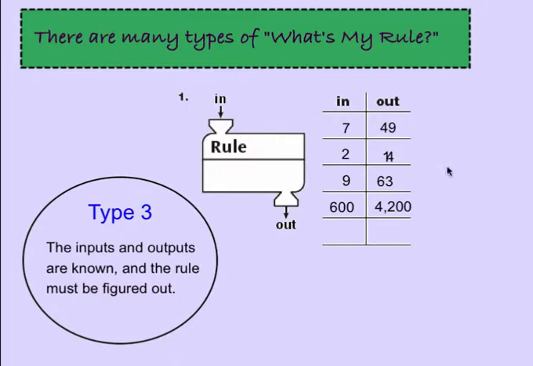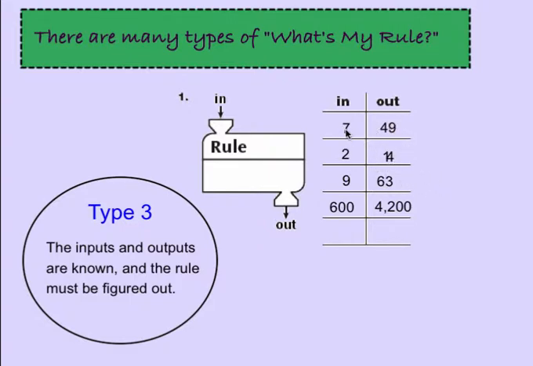The next one, we know the inputs and the outputs, but we don't know the rule. We have to figure that out. Before I mentioned how I like to use this middle line as kind of the rule book of what happens between the input and the output. And in the table, all of these numbers are going to be related by the same rule. So you're not going to have a different rule between each row. Therefore, you can try a rule out with the first set of numbers and try it then on the second pair and the third pair to see if it makes sense.